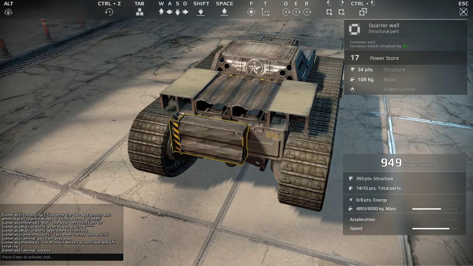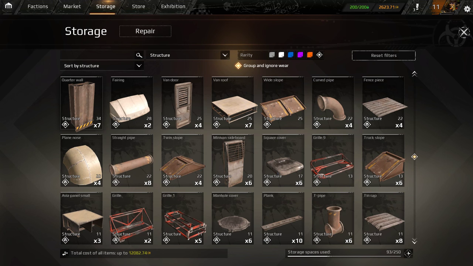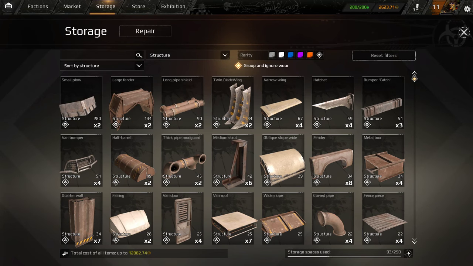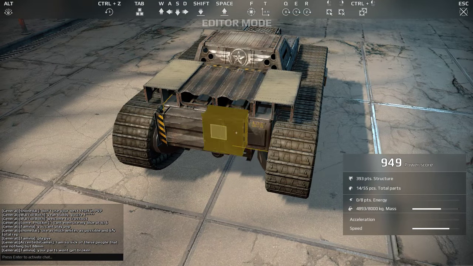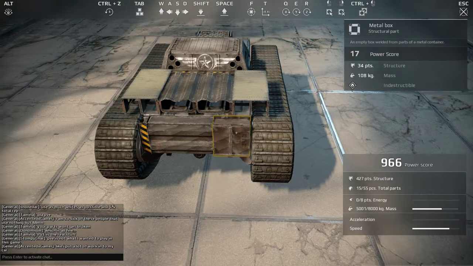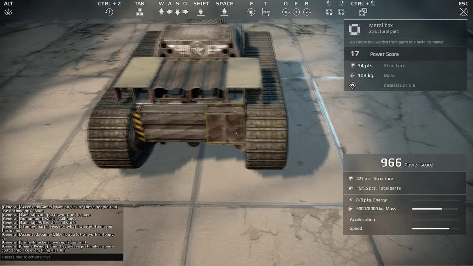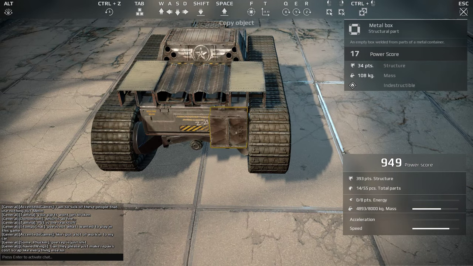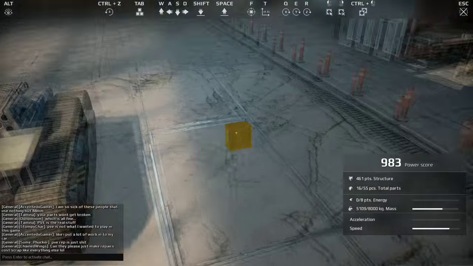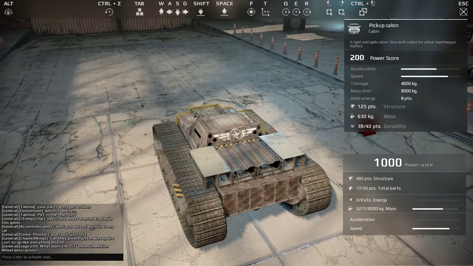Okay, and then we just gotta use one of those small metal boxes, I guess. Actually, we could use one of these. Now, each one of these has 34, and this thing has... No, they have the same... Never mind, guys. They have the same structure. Apologize about that. All right, so we're... I'm feeling pretty confident now.